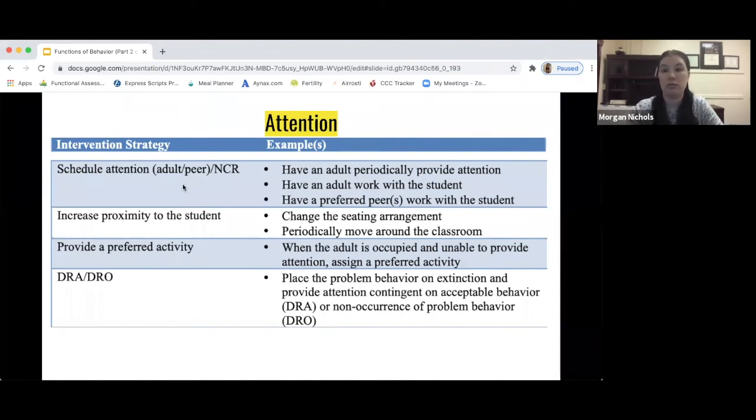schedule attention, right? We can have you periodically check in to provide attention, which means that they're less likely to yell at you and scream at you to get your attention because you just gave them attention, right? We can increase the proximity to them, which means we can periodically move closer to them. If we stand next to them, maybe while they're doing their chores, then I'm right here if they have any questions or if they have any concerns, right?